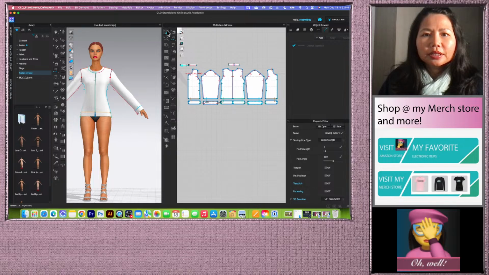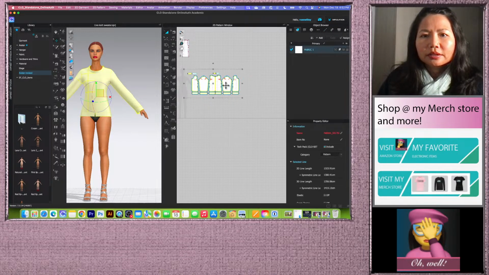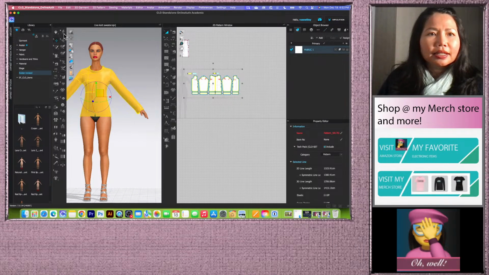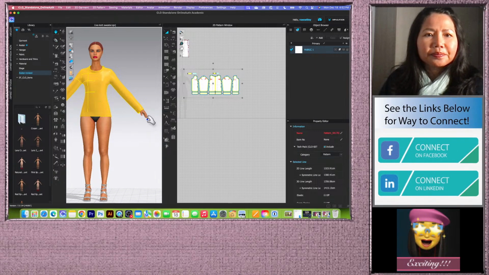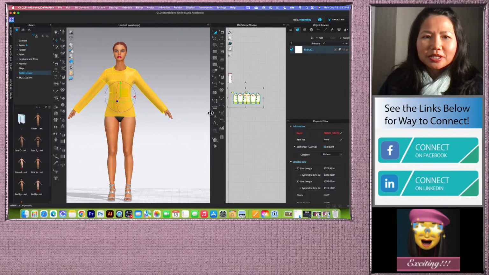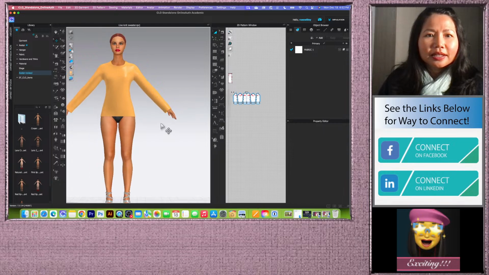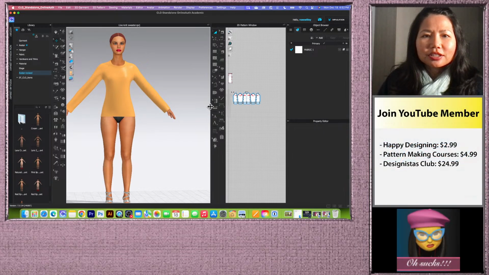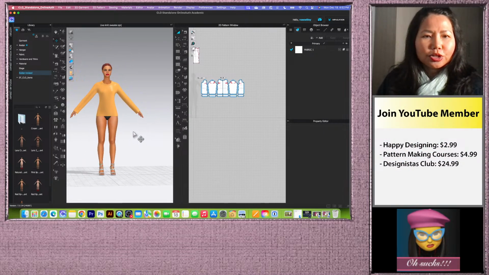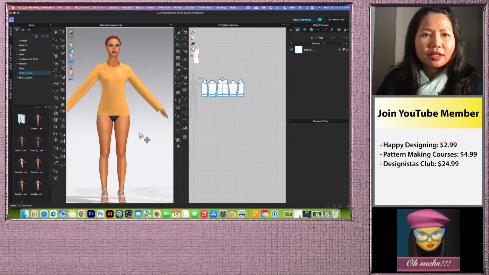Okay, now let's strengthen again and simulate one more time. Okay, now stop the simulation. Okay, so this is pretty awesome, guys. Let's unstrengthen, and we are going to use this shrinkage.